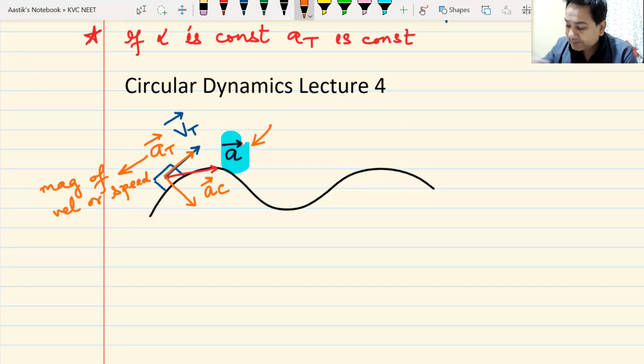In this particular case, whether it will increase the speed or decrease the speed. Yes, Karthik, it will change the magnitude of velocity. In this case, will it increase the speed or decrease the speed? Anyone? Look at AT, look at the direction of AT, look at the direction of VT. What will AT do? Will it increase velocity, increase speed, or will it decrease velocity, decrease speed? Anyone with an answer? Increase speed or decrease speed here?